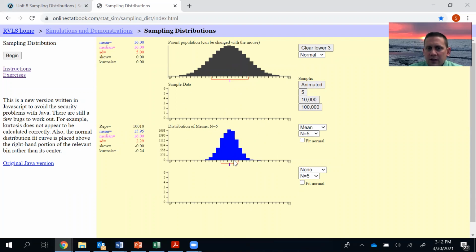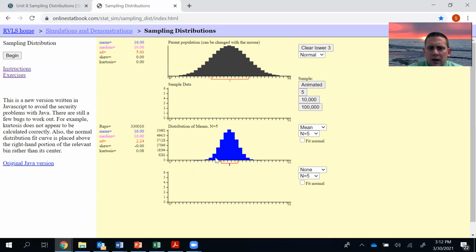You can see, notice this is the sampling distribution. This is the population. This is everything that could possibly happen. And this is what's happening as you sample. So notice, let's do another 10,000 and another 10,000. Let's do 100,000. Let's do another 100,000, another 100,000. Notice I'm up to 330,010 people that I've sampled.